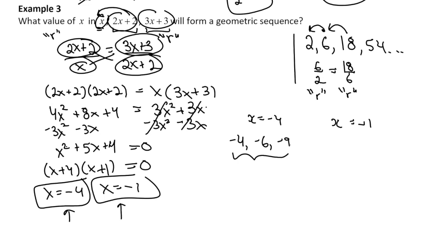For our next example, when you put in a -1 for x, it's a strange pattern. You get -1, 2 times -1 is -2, plus 2 is 0. And then if I put in a -1 here, I get 0 again. And you might say, does this equal something that would be a geometric sequence? It would be a very boring geometric sequence, but technically it has the characteristics of a geometric sequence. Your first term, your a value, is -1, your common ratio is 0, and so each time you multiply your terms by 0, you're going to get something pretty boring, and it's just going to say 0, 0, 0, 0 all the way on until however many terms you're looking for.